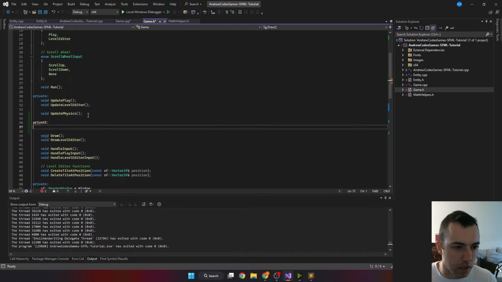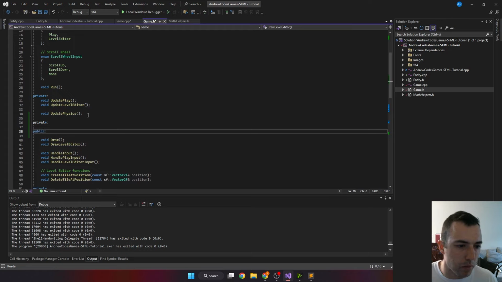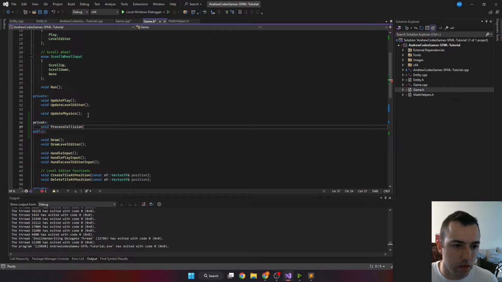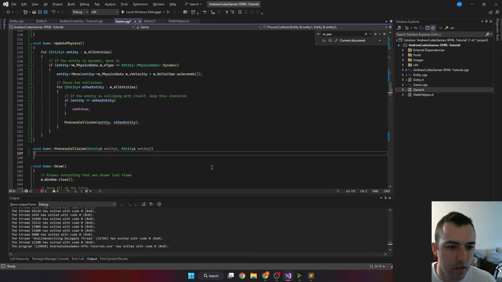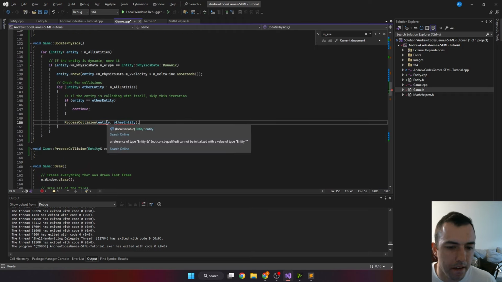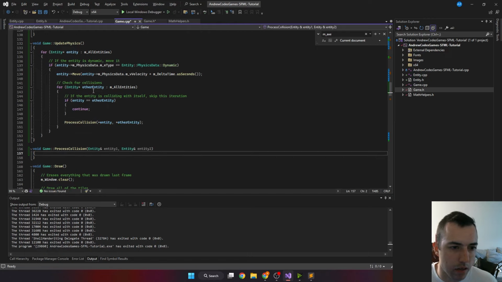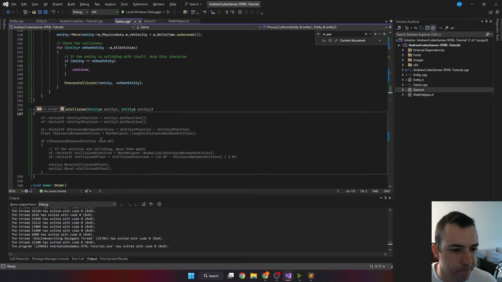So people might not like this, but I'm going to make this private, probably overkill, but I like keeping it close to the update physics so you know what it's all about. So we have an entity ref entity 1, 2. That's fine. We're going to go add a function for it. These are pointers, so we need to deref them. We're not going to worry about null pointers right now, but you might need to worry about that at some point.